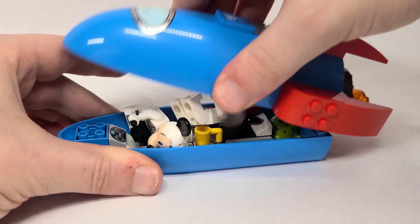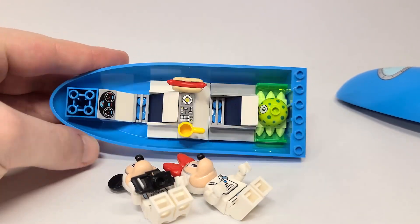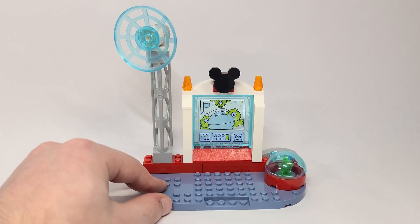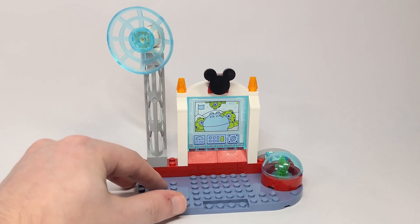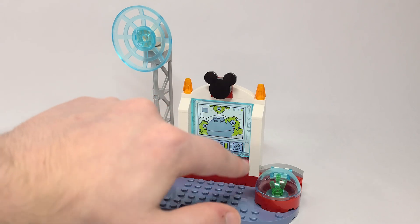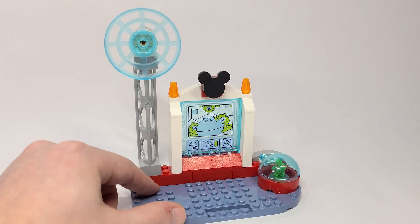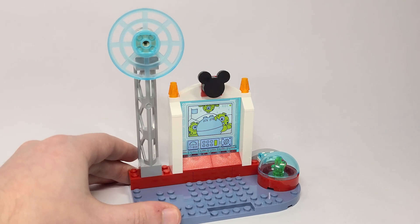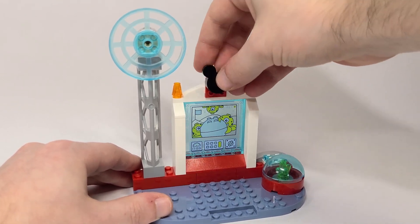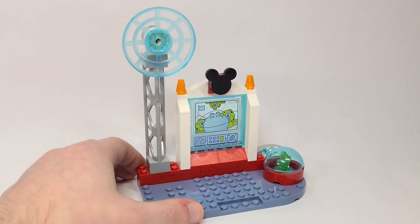In the back, you're meant to take the little alien and put him inside as well. So you can take everybody and close them up — but they're going to be loose in the rocket ship. And when we open it up, they've gone flying, except for the alien because he actually has some jumpers to sit in. So not quite sure why they chose to do that. Here is their little moon base, or maybe not the moon since there are aliens.